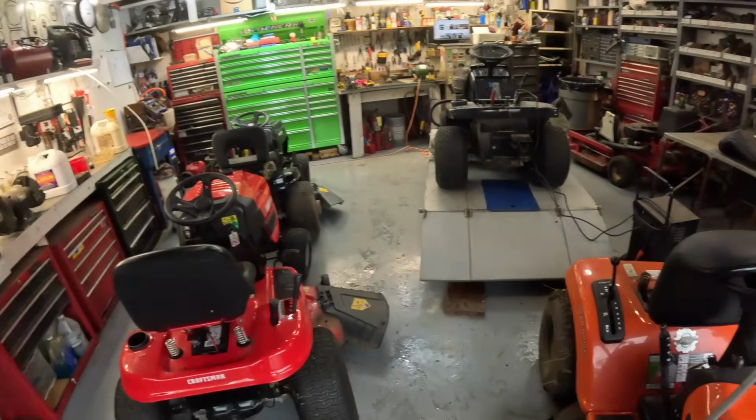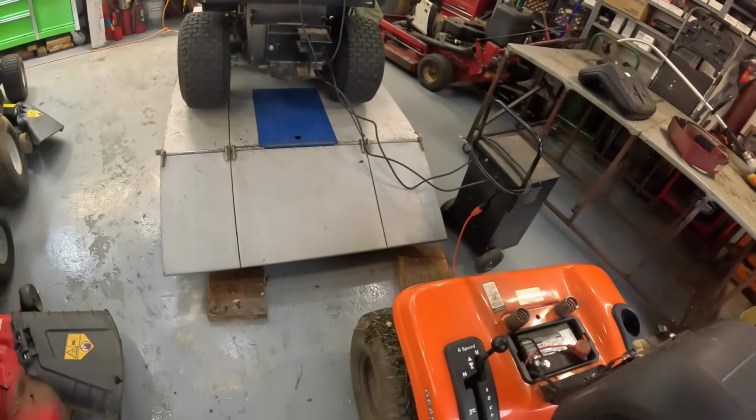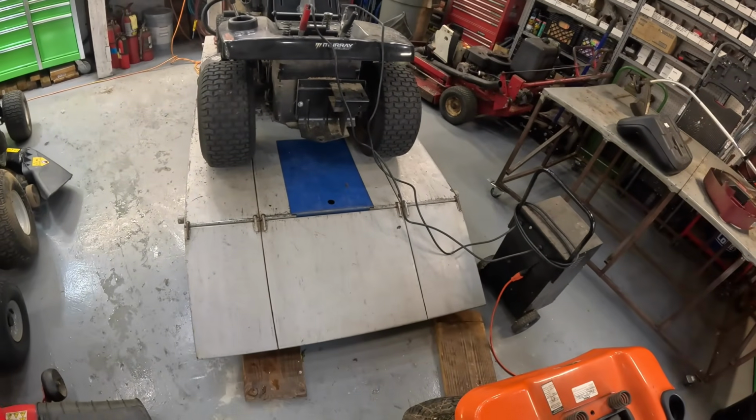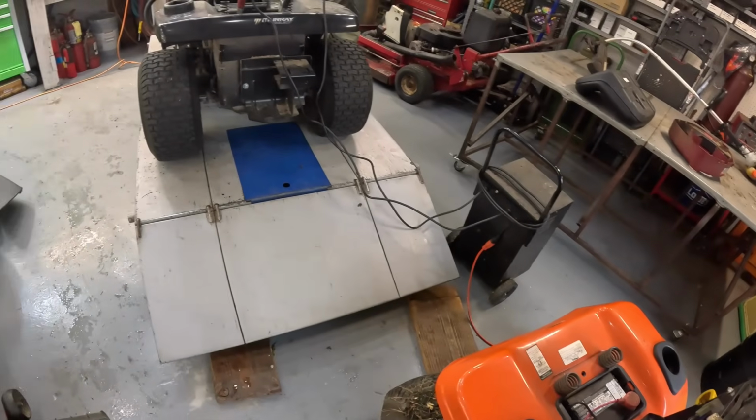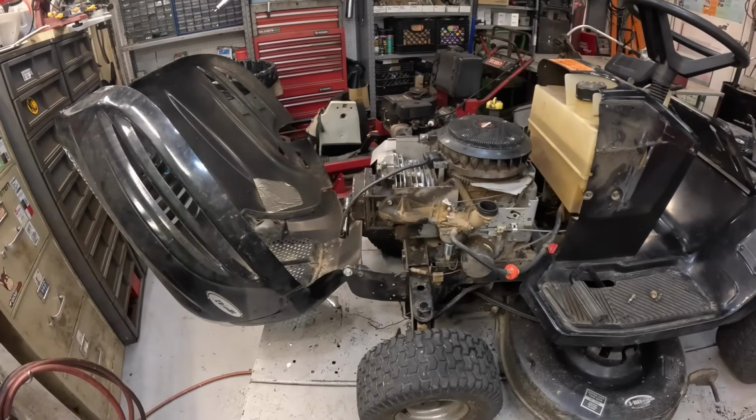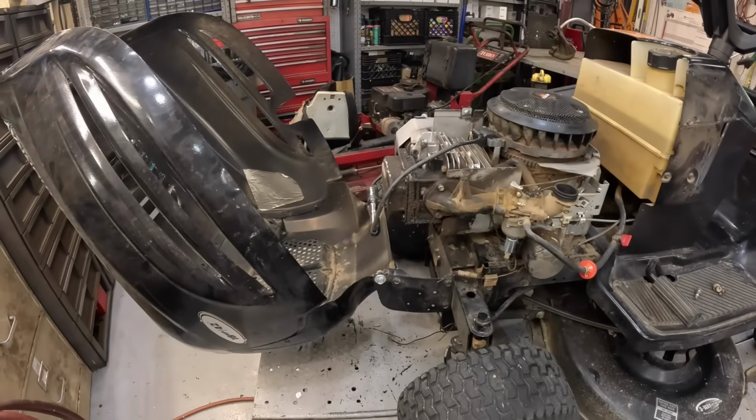We're gonna get back on this tractor. I got this thing, it's been on a 10-amp charge for about 30 minutes now. All I want to do is just enough to see if we've got spark. So y'all hang with. Well, at least that storm cooled it down a little bit.